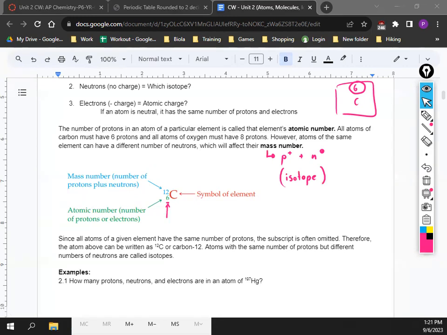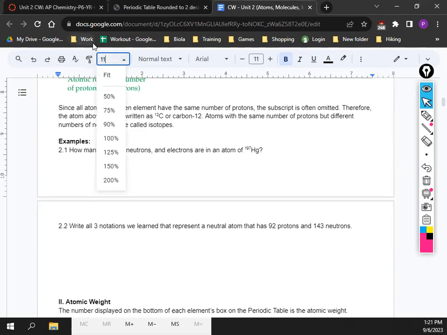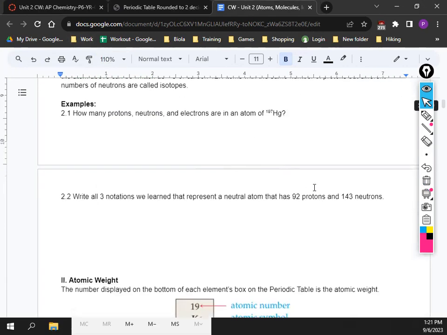Okay, we are going to do a couple of problems together, just to get you familiar with how to calculate isotopes. So let's try this right here. Problem 2.1. We're going to look at how many protons, neutrons, and electrons are inside of, this might be hard to see, Hg 197. I'll write it kind of big right here, 197 Hg. I want you to take about a minute, work with the person next to you, and calculate the protons, neutrons, and electrons for this, okay?